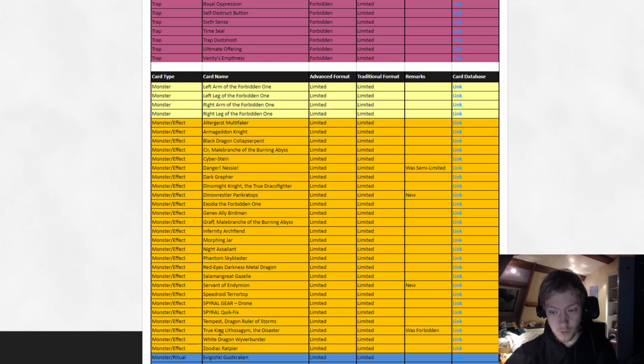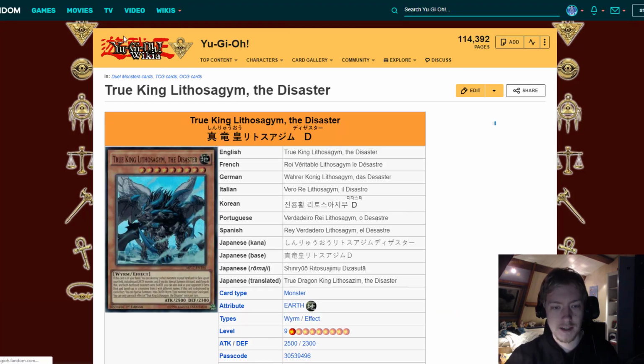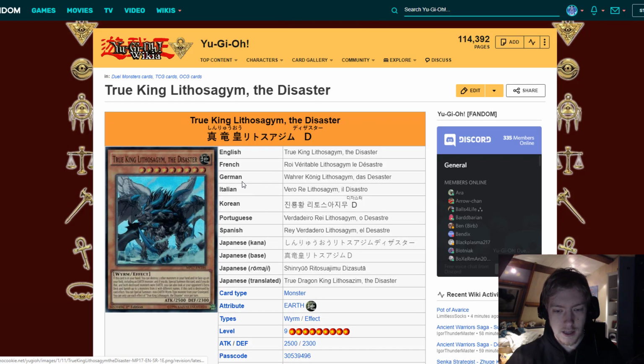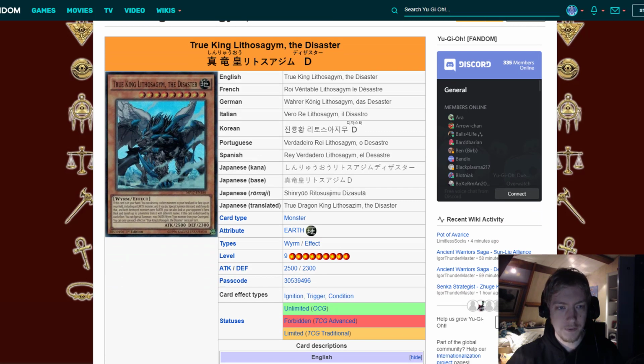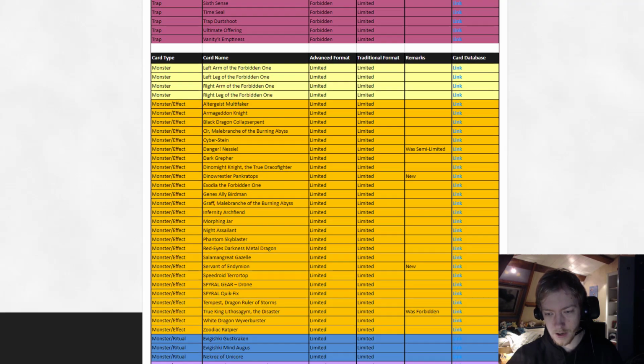We have a True King card. Well, I was going to say just forbidden, but no, it's actually the other way. Was forbidden, is now back from the forbidden list. It's now on the limited list. One of the level 9s here, True King Lithosagim, the Disaster. That one's back to 1. See what people can use that one for.